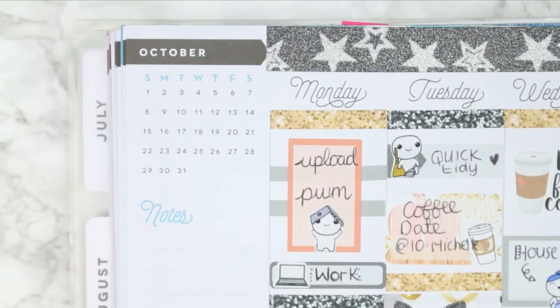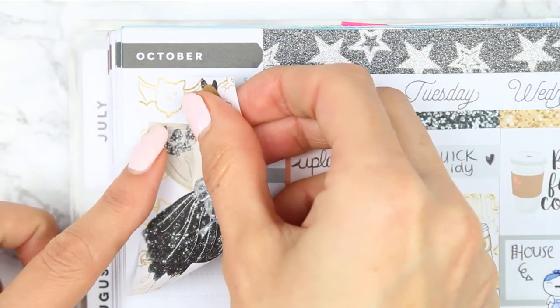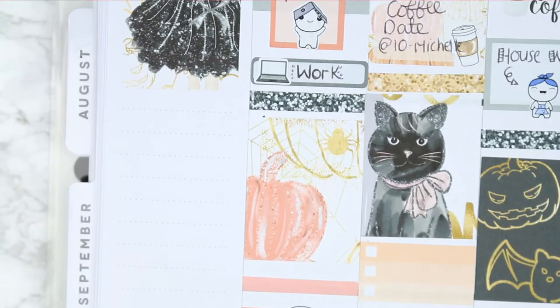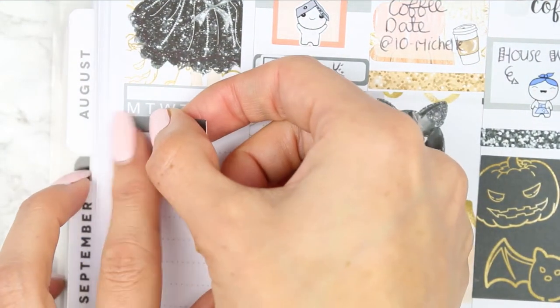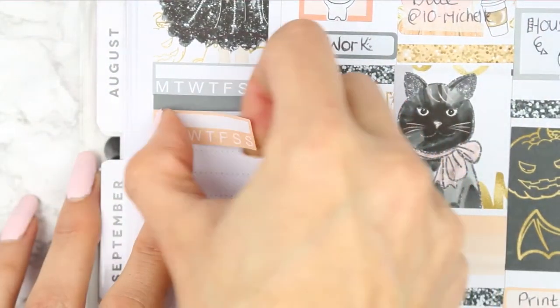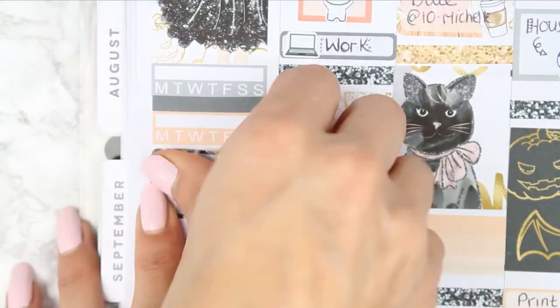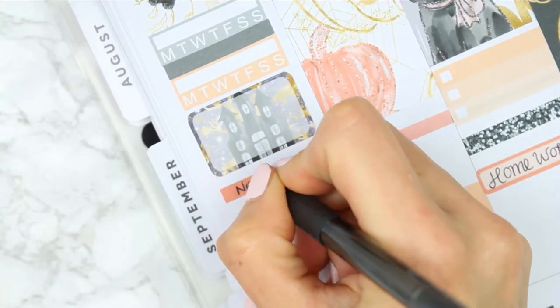And then moving on to the sidebar, there's a toolbox that came with the kit, so I didn't have to use any washi. I just used the full toolbox by itself. And then I'm using my habit tracker, so I use the grey one first with a piece of washi in between, and then I'm going to use the orange one. I had a full box left which has got a picture of the scary haunted house, so I just used that to use up some of the space.